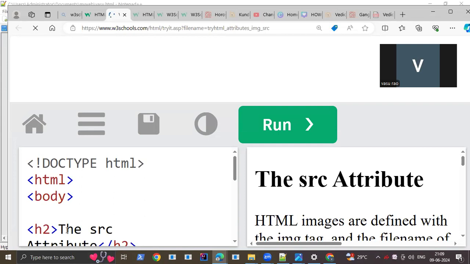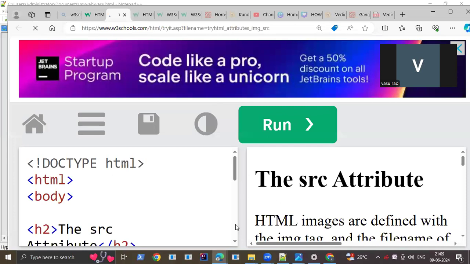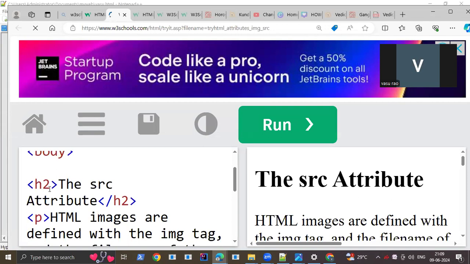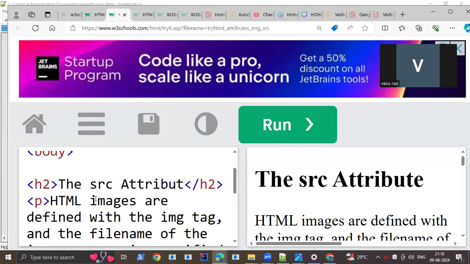This is the heading here, as I told you, in the code written in the web editor. This is the header, and within it is the content: SRC start tag, header end tag, and within this the SRC attribute. If you want to change it, you can, because in the online editor, many times I told you, you can write the code fast, run it, and check whether the web page is displayed or not.